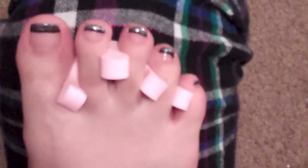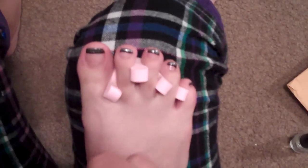Okay. Then after we do that, we're gonna go ahead and let it dry. Make sure that everything's okay on the tips. I think I'm gonna darken up this tip real quick.